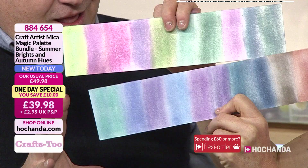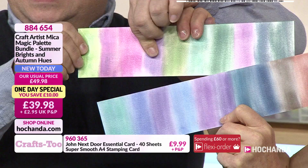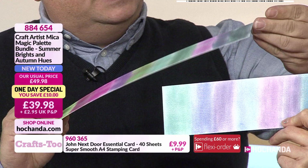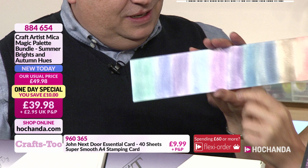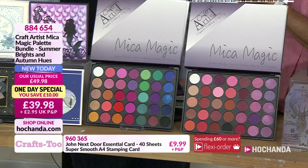And the thing is, if I just do this, watch. This is fixed. I've taken a little bit off, but I don't have to seal it. I don't have to hairspray it. I don't have to lacquer it. This is taking it to the next level, isn't it? This is just amazing. Now, let me show you the autumn colours as well, just to give you an idea, and some different effects that you can use.